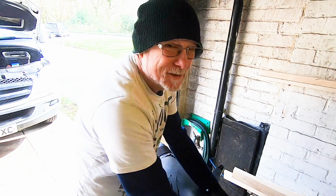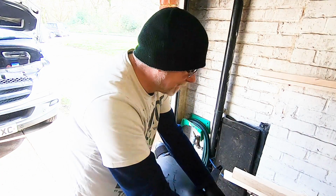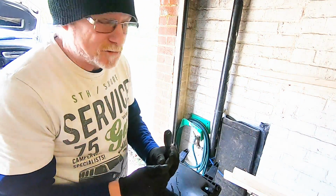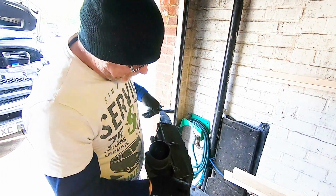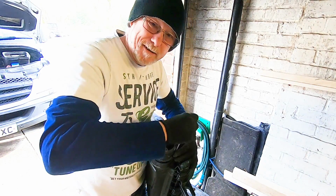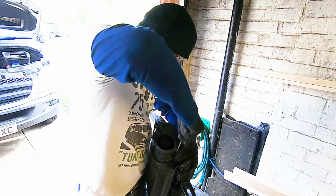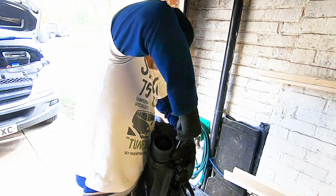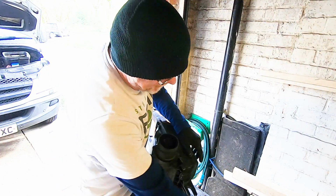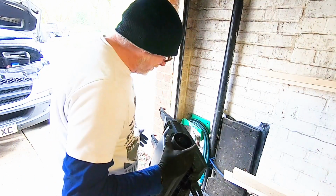These don't have to be tight, they literally just hold this in place. The O-ring creates the seal, so don't over tighten these and strip the thread out like so many people do. And I'll show you an example as well of that, because it is only plastic. Literally just do them up. You don't, no hard strain on it.